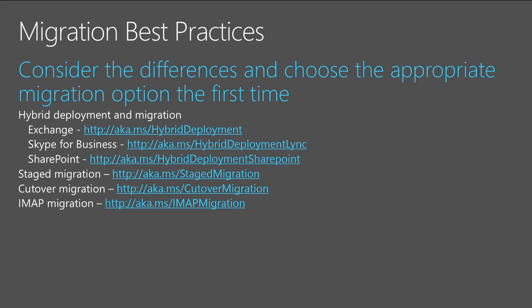The best practice here is to make sure that you understand your migration options. And that's simply because in a lot of cases, you're only going to get one chance. Okay, it's very difficult to start rolling back a botched migration if you feel like you picked the wrong one, or if you weren't aware of the limits of some of the migration types and you realize later on that you're beyond those limits. So it's very, very important to choose the right type of migration.